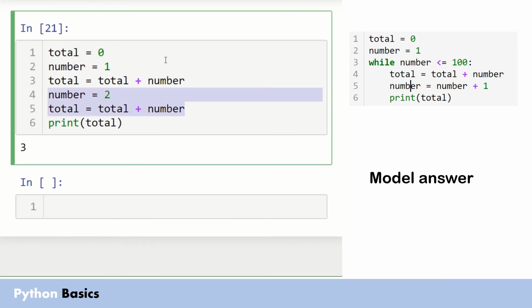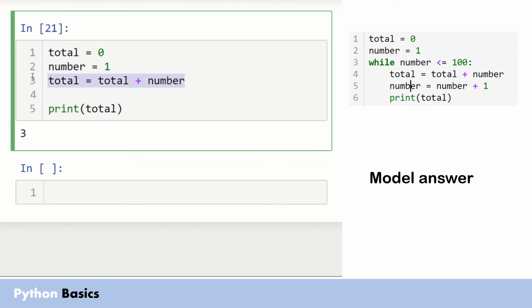However, that's obviously not the way we're going to do it. We've actually got the basics of what we need to do inside the loop, which is simply take the current total and add on the new number. The number that's going to be changing each time is just this number. So we're going to add in 1, then 2, then 3, and all the way up to 100. So now actually we're ready to write a loop.